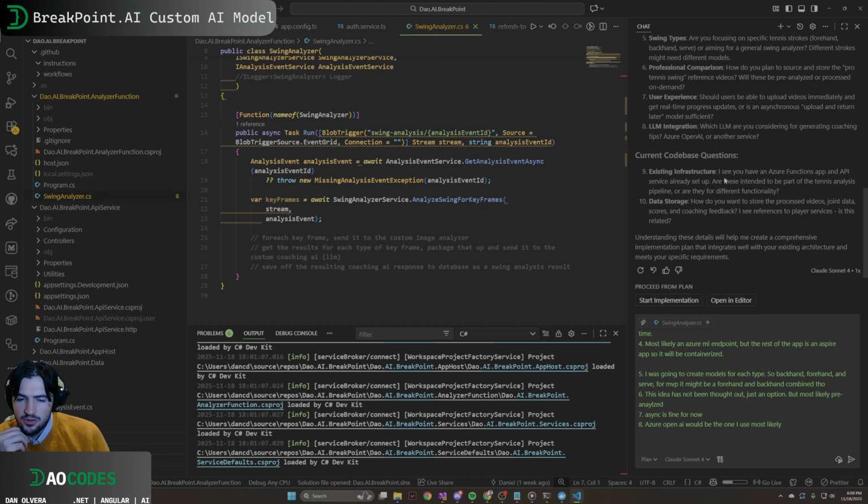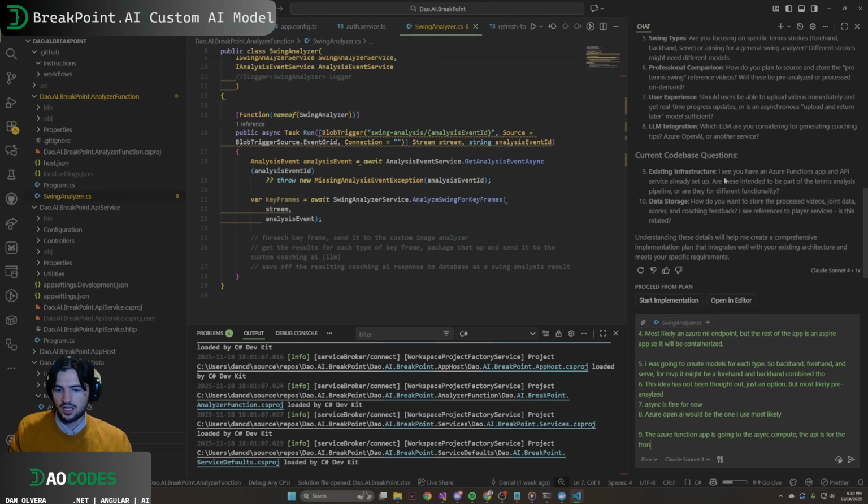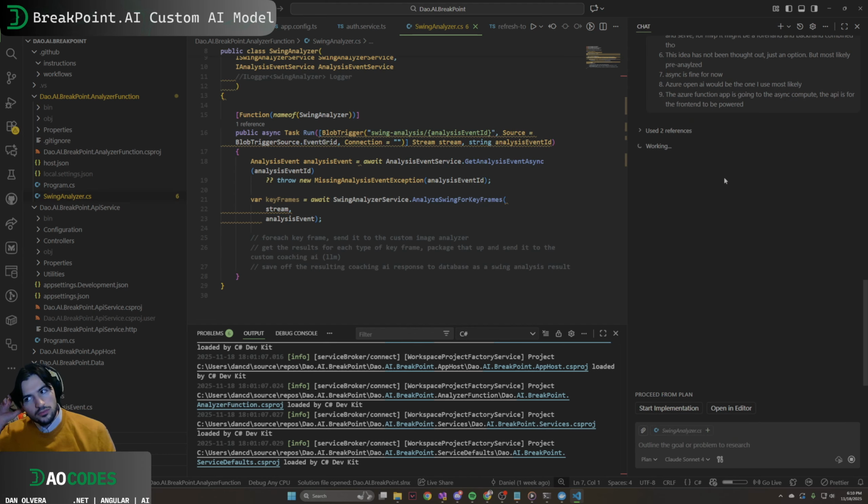I see references to a player service related. 9, existing infrastructure. The Azure function app is going to be the async compute. The API is for the front end to be powered. And the data storage doesn't really matter.